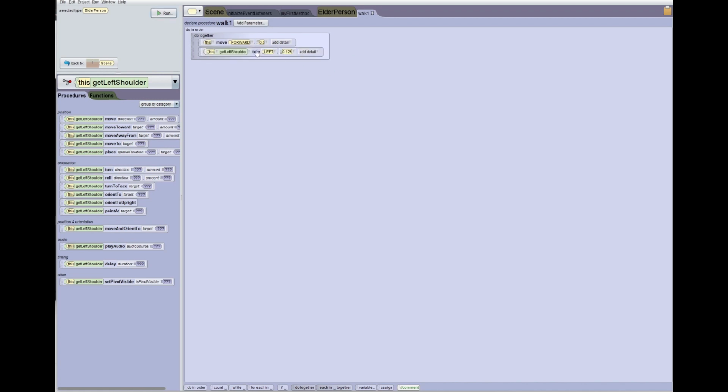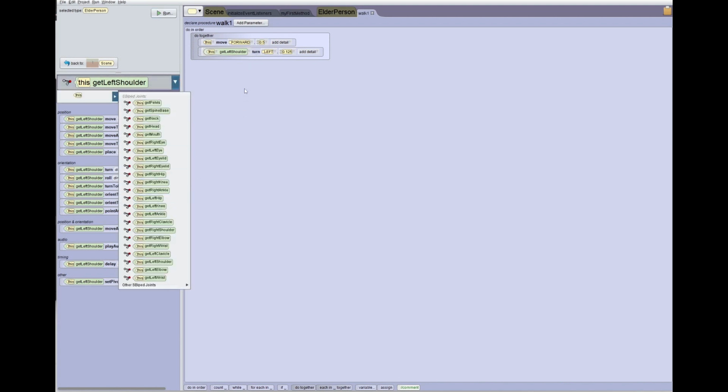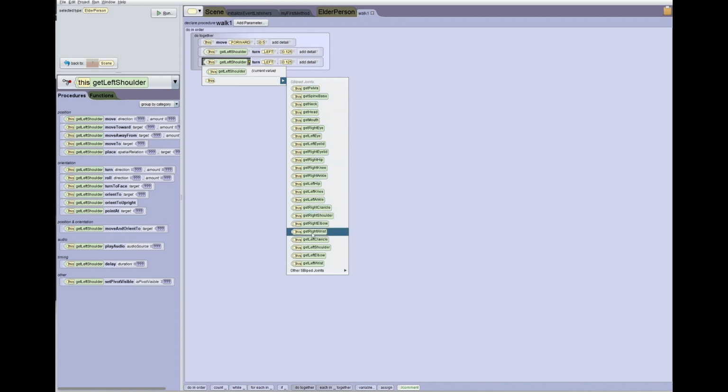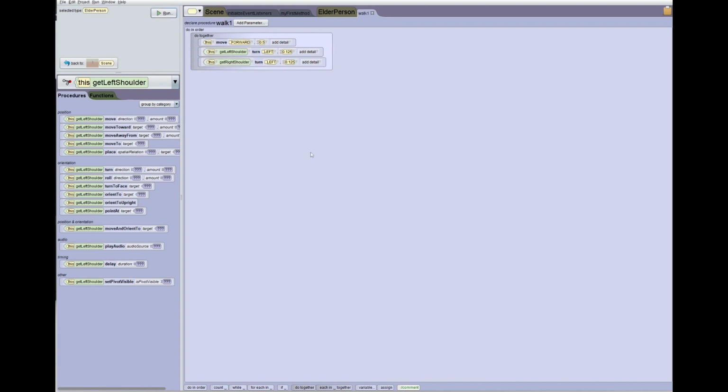Okay, now what I want to do is the same for the right shoulder. Now I could go through all of this again, and I could go here and all the way to right shoulder. However, it's a lot easier if you hold control and you just drag a new one down. Okay, now we've got two here and we can see they're both left shoulder. What I'll do is go to the drop down, go to this, and then change this to right shoulder. Okay, now we're going to keep these both the same. We want it to turn left and the same amount of movement.